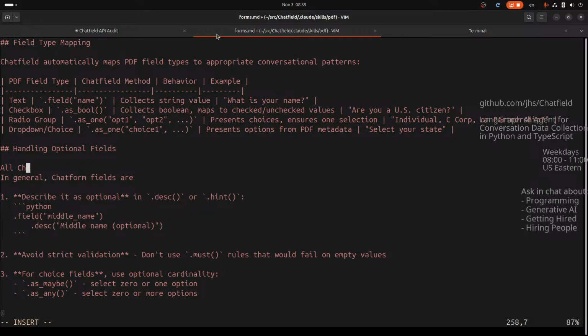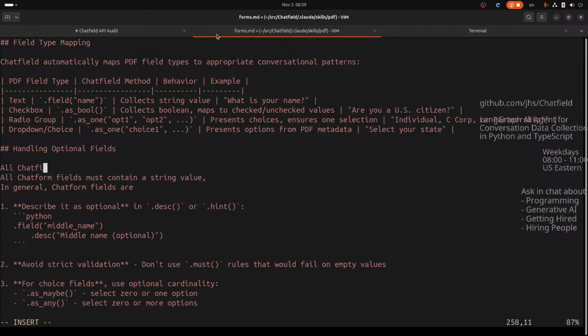All chat form fields must contain a string value. I know what I'm trying to say. All chat form fields are mandatory.